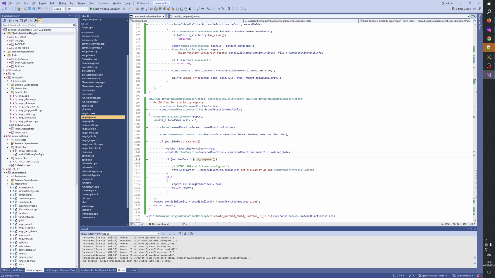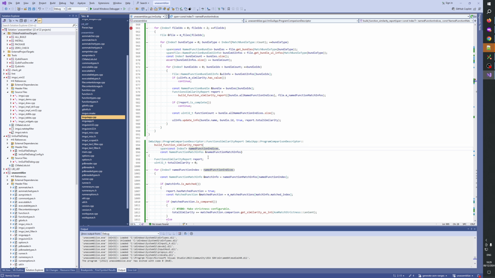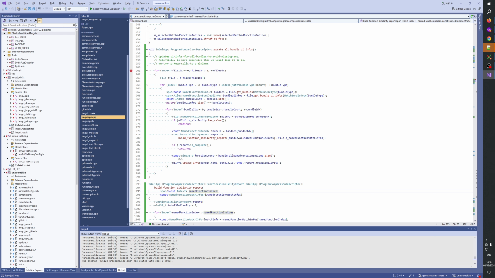Okay, so matched function. So basically we only pass matched function indices in here.